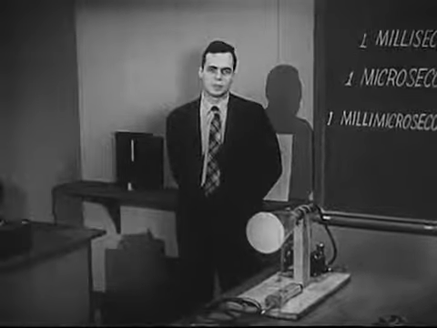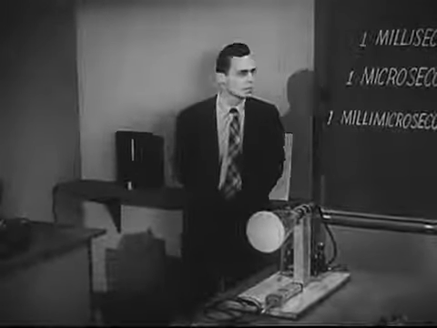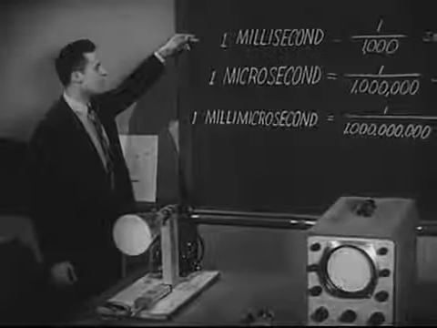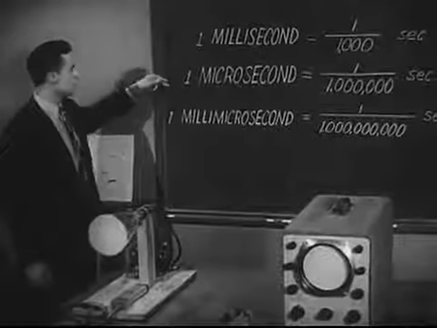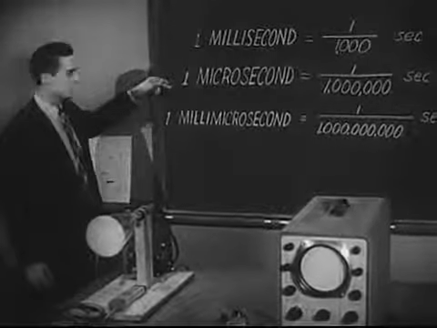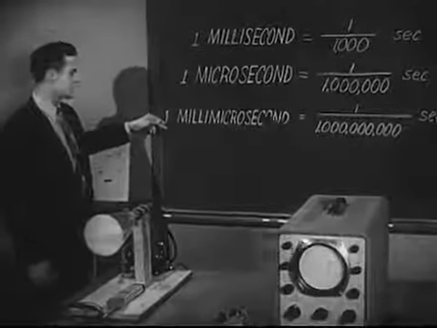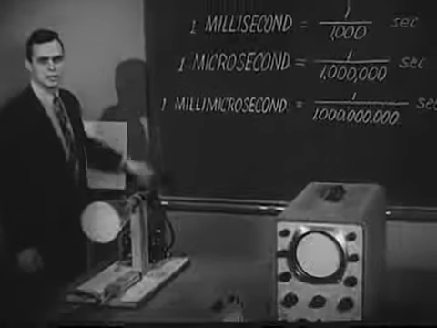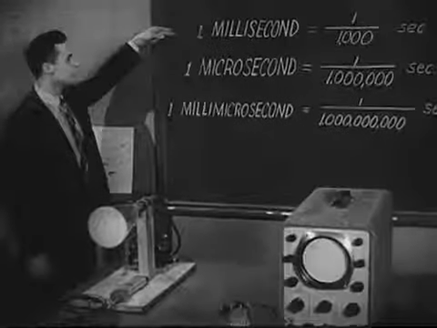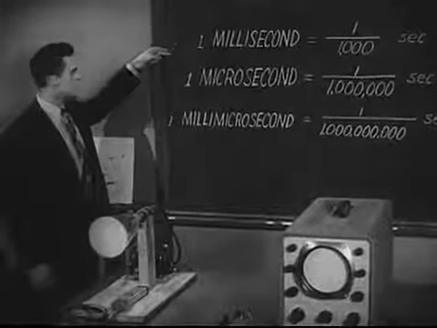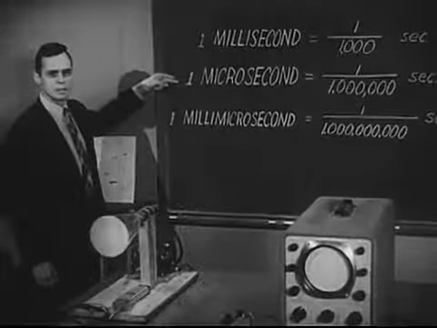As we continue to measure shorter and shorter times, it becomes more and more difficult to refer to times the way that we have, 9 10,000ths of a second, for example. So let's do this. Let's call 1/1000th of a second a millisecond, 1/1000th of a millisecond a microsecond, and 1/1000th of a microsecond a millimicrosecond. Now, our photographic techniques measured events that occur in this time range. Now let's study things that happen 1,000 times faster.